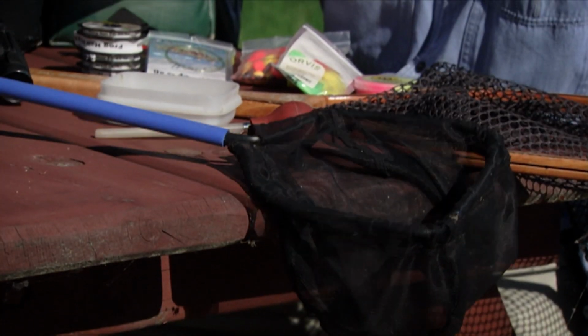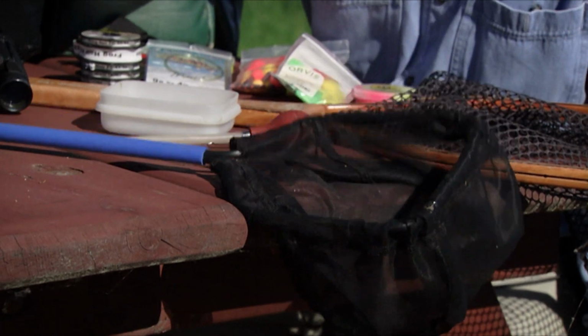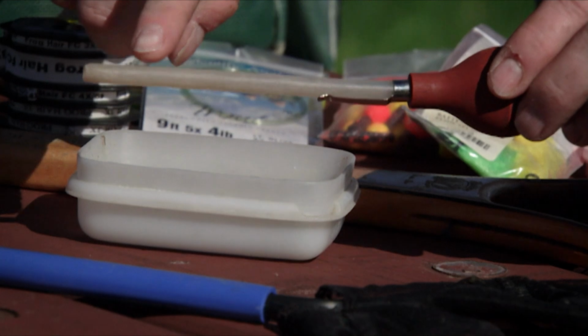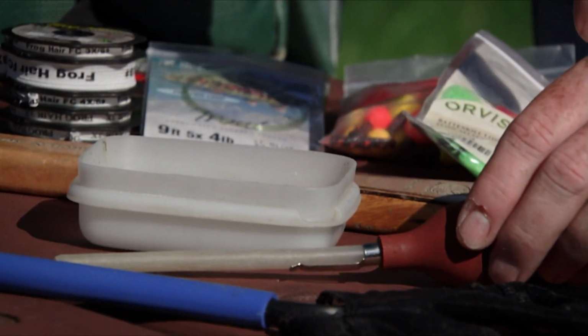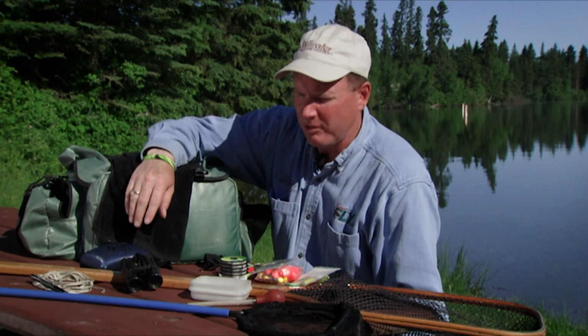Well, when you're stillwater fly fishing, like most aspects of fly fishing, there's some unique tools and equipment that you want to consider when you're on the water. Starting up front here, we have an aquarium net. Now, they don't have to be this big, but you can go to any pet supply place and get aquarium nets of varying sizes, perfect for dipping samples out of the water or along the shoreline, seeing what bugs are available. We have our throat pump and our clear white dish, or you can get a clear glass vial, and that's for examining food sources when you do a proper throat sample of a fish.